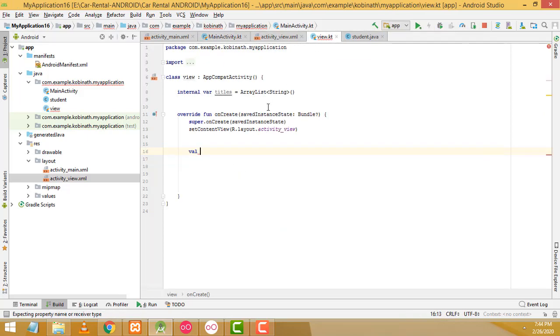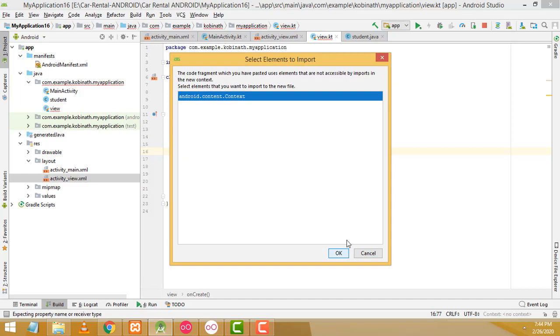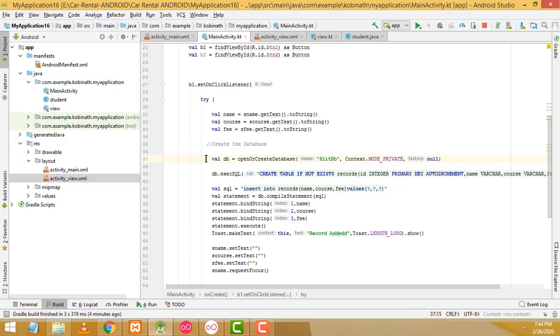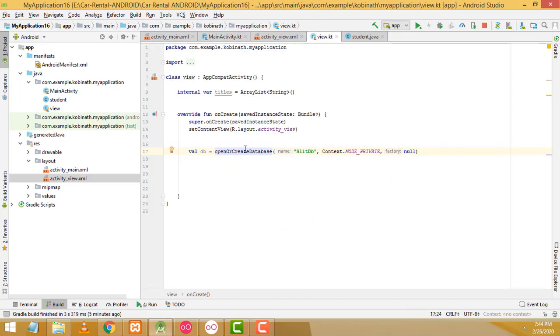The same database, we have to paste it. This one. We don't need to write it again and again, right? Very simple, right? Var db. We already wrote this code in our last tutorial. This is the database, db. We have to view the records, so we have to write it like this.